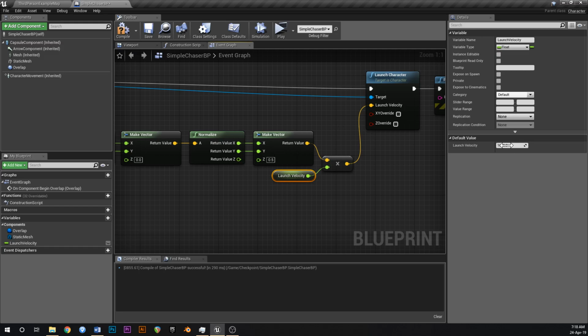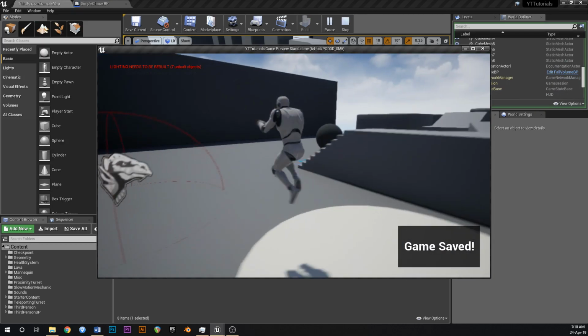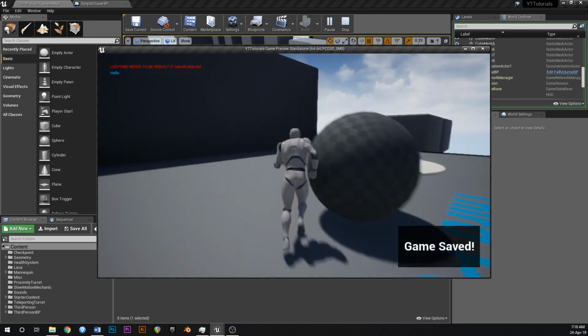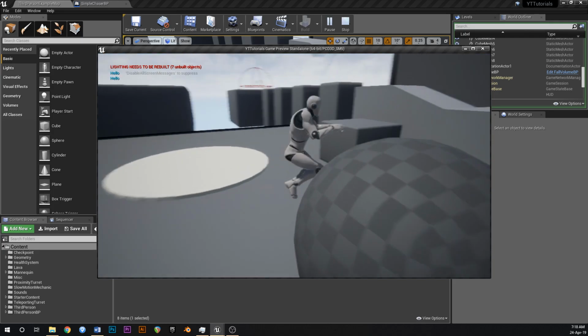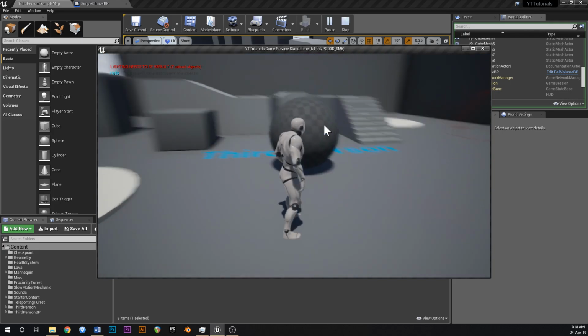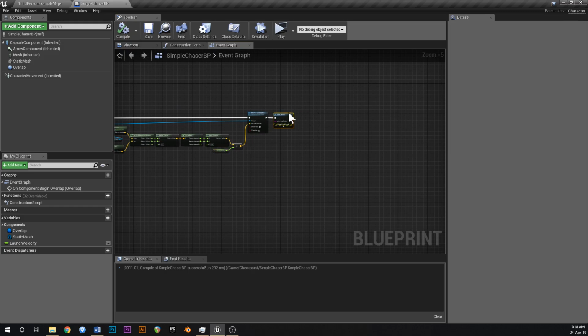If we change the launch velocity to maybe 500, because 1,000 was a little bit too big. Let's give that a look. This should look nice, I think, now. We might leave it at this. Yeah, beautiful. So it's launching you back, definitely. Oh well. Anyway, 750, and I'm not going to play with it anymore. So that's set up. It's definitely launching us.